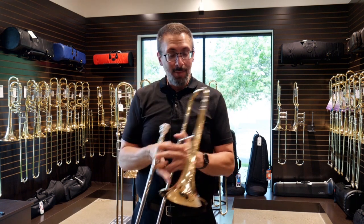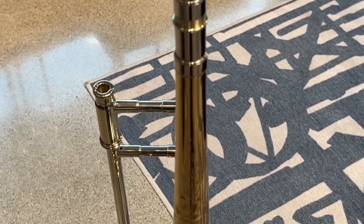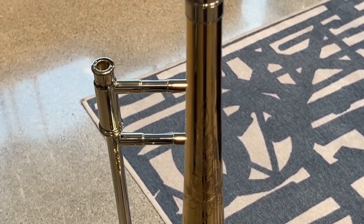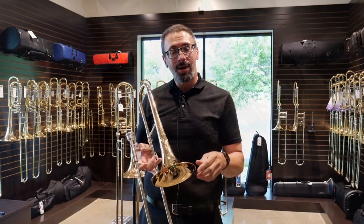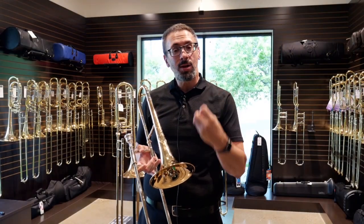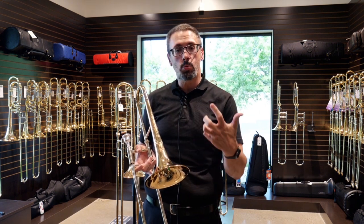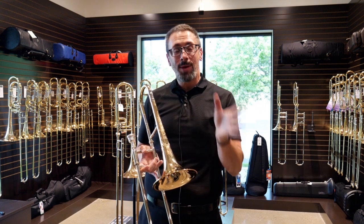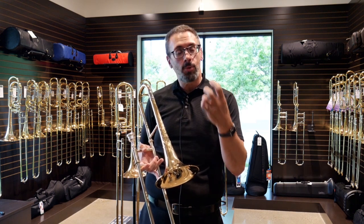TBALTGM alto trombones. So that means that it has one of their A1 GM bells. It's a two-piece bell, soldered rim, in gold brass, medium weight. A little bit interesting for an alto design. We'll talk about that in a second. But this also gets their T8 treatment. It's a little bit different annealing, one of those special sauce treatments that people like Shires and Edwards and others will do. They won't tell you exactly how it's done, but it definitely gives the instrument a little bit different resonance, a little bit different projection, etc.